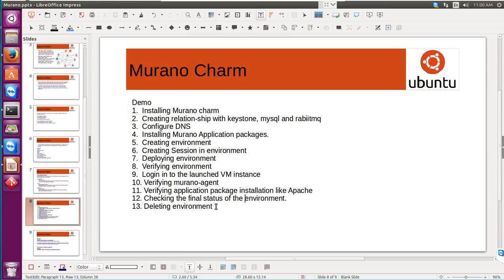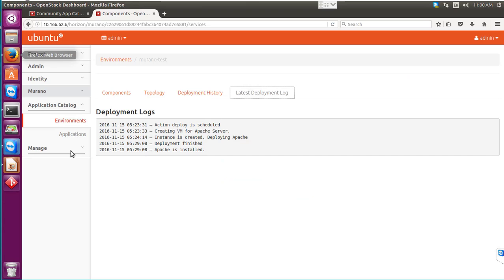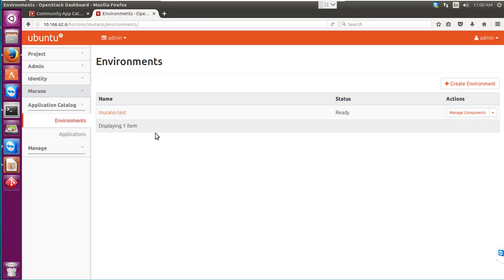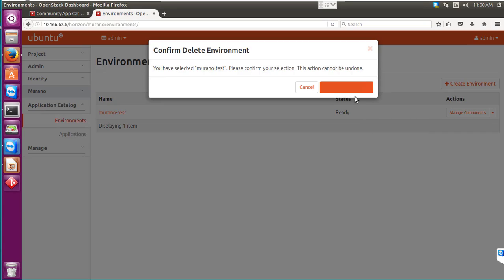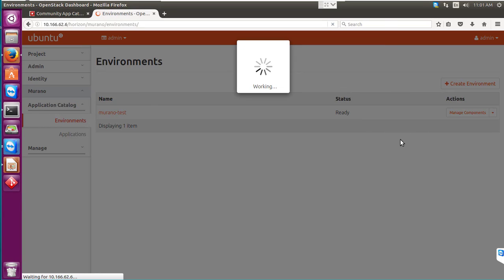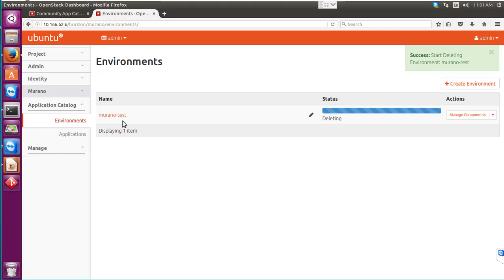Let us go and delete the environment. Go here, environment, and then say delete environment. It takes a minute. Once we start the process of deleting the environment, we can see everything will be cleaned up, including the stack and the instance which was created.